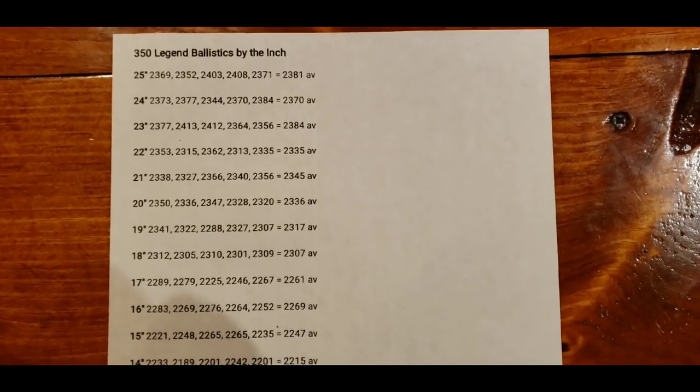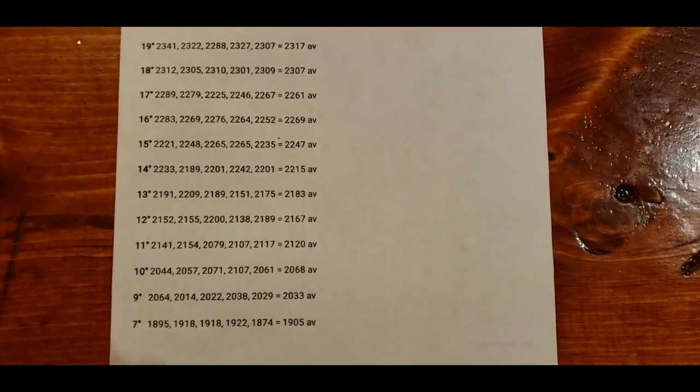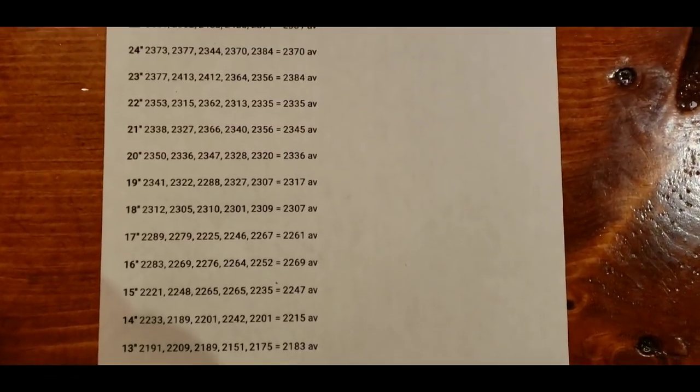All right, guys, now that we're back, everything's taken care of, I wanted to give you guys a quick rundown so you could see the numbers. That way you didn't have to worry about looking at them, trying to figure them out on the computer. So there they are, nice and slow, so you can get them all.